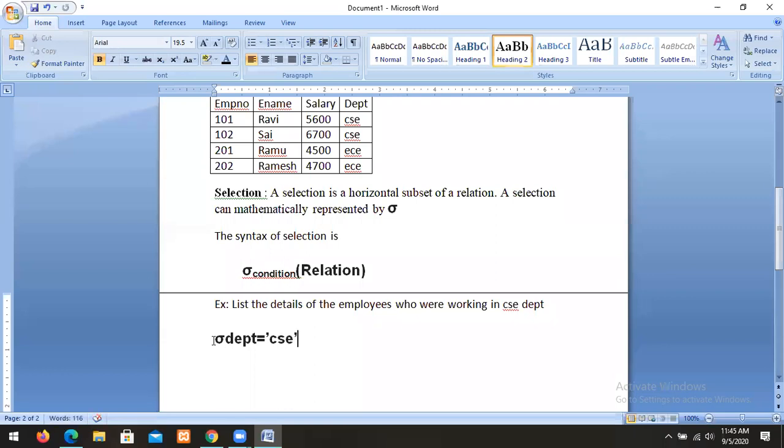This is the subscript. Then what is the relation? Our relation is Employee.